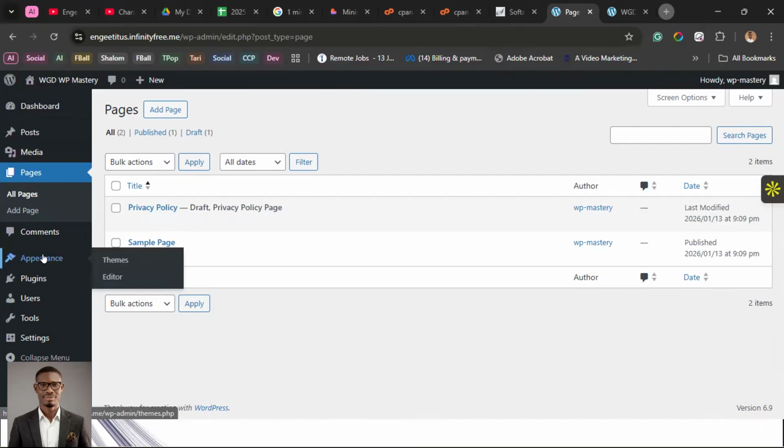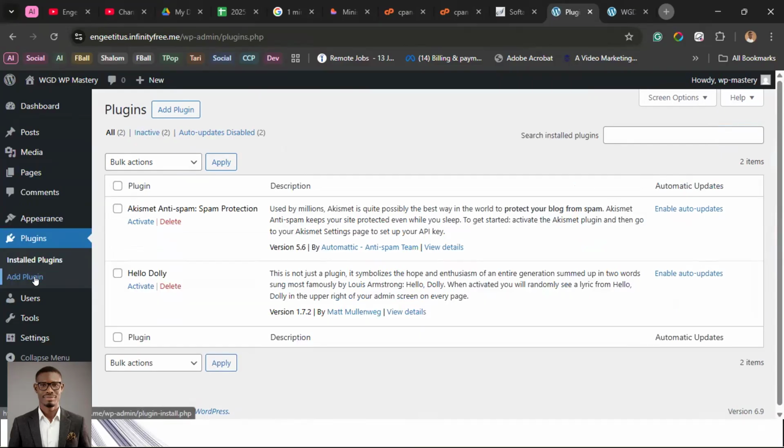If you want to customize your website, the color, the feel, all those things, your name, you can do that in appearance. Then you have plugins. Plugins are like the way you have apps on your phone. Let's say you want to use a calculator function. You need a calculator app on your phone. That's how plugins are. Plugins give your website extra functionality.